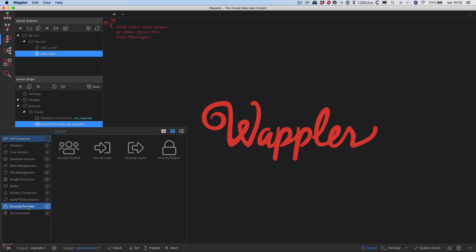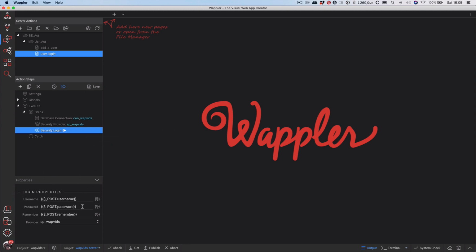And I need to go to the security provider step and say I want a security login. Now the only thing that is not going to work in this particular case right now as it stands, because everything is correct as it is right now, but this password is hashed.